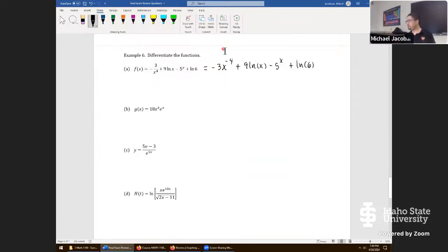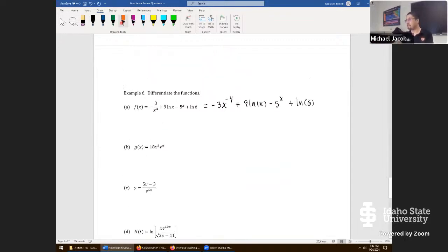Now, next thing, I'm noticing we have some nasty derivatives ahead of us, so let's put down some formulas to organize. If this derivative comes up, it's not so bad. Natural log x prime is 1 over x, but watch out for this one. This is the not so nice one. If it's log base b of x prime, we get 1 over x times the natural log of whatever that base was, b. That's an easy formula to miss.